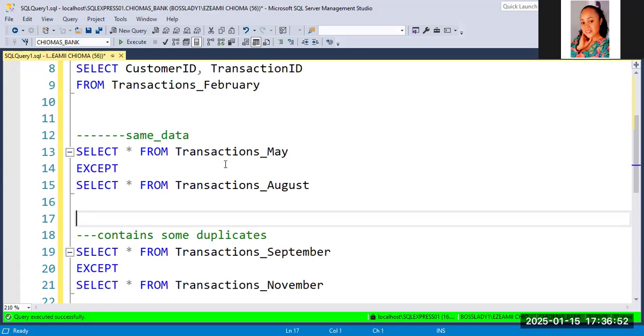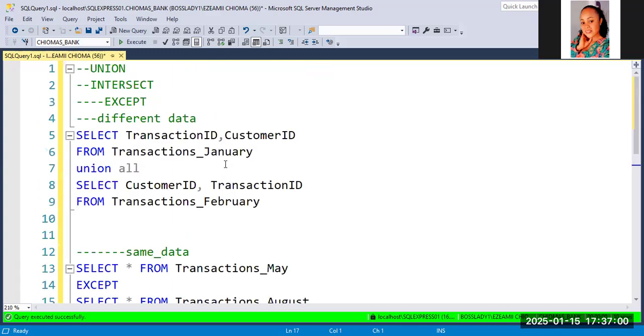But before we end today's session, I also want to recap what we've studied, all right? So the first thing we studied is union, okay? We said that union removes duplicates. When you want to combine your data, the union will remove duplicates, right? And then union all is the opposite of union. Union all is going to add everything.